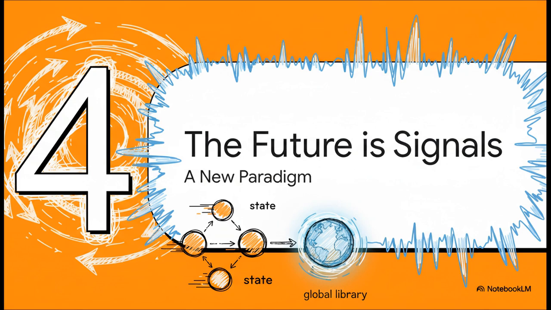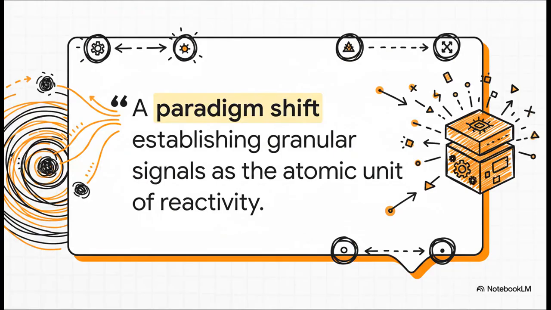Okay, this brings us to the latest chapter in our story. What if we could get the performance benefits of keeping state local, but with the power of a global library, and build it right into the very fabric of our frameworks? So a recent research paper introduces this idea of a signal-first architecture. And it's not just a new tool, it's a fundamental rethink of how we handle reactivity, and it's all driven by optimizations at the compiler level.